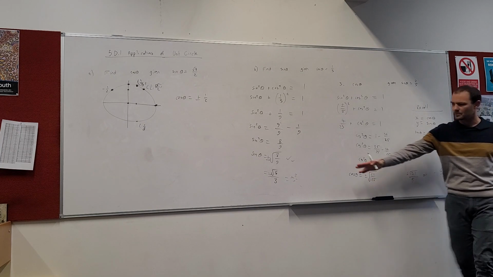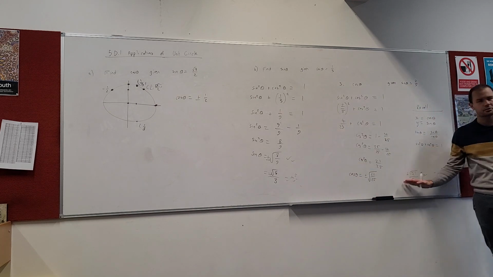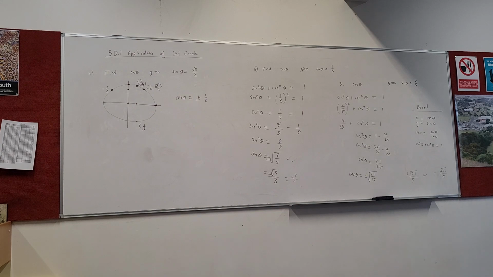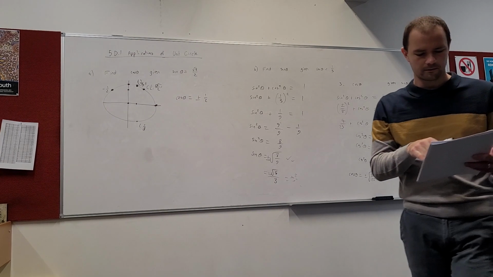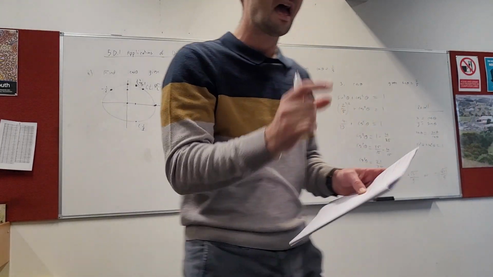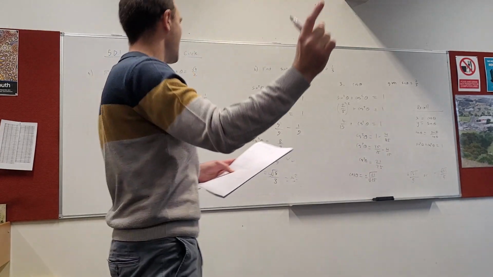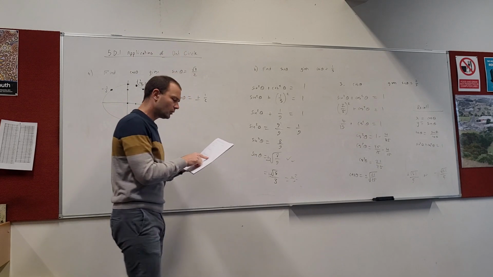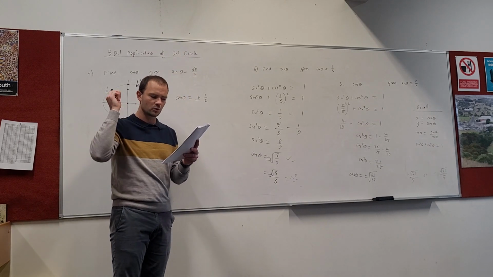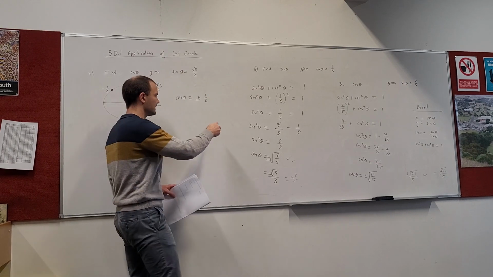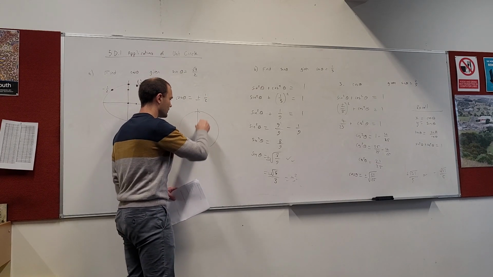This one over here, that was worth 2 marks. Over here, this is worth 3 marks because there's one more constraint it wants you to consider. Let's read the question. Find the exact value of cos theta given sine theta is 2 on 5, and there is a constraint for the angle. It's saying the angle lies between pi on 2 and pi. Pi on 2 is less than theta, which is less than pi. So let's consider our unit circle.